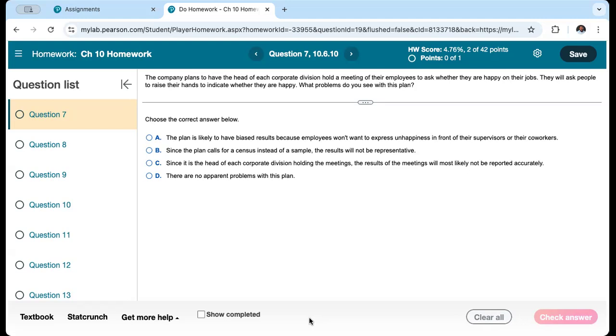You're asking why we don't think this is a good idea, correct? Like the way they're going about it, or what problems there are with this plan? I would think most people are going to be less likely to raise their hand right in front of the people who pay their paycheck and say, I'm unhappy here. So it may become biased, because the only people who want to raise their hands are the ones that are happy with what's going on and don't feel any negative emotion towards raising their hand in front of their supervisors. Anybody else? Gabriela, what do you think?